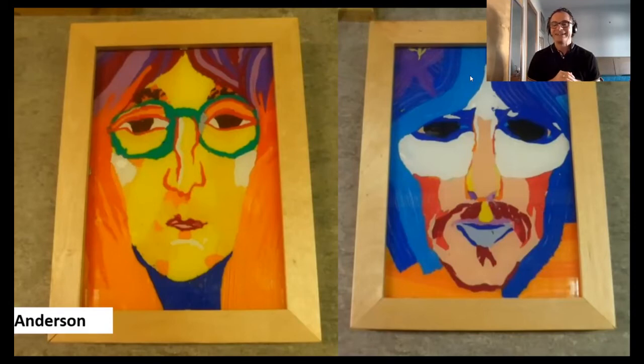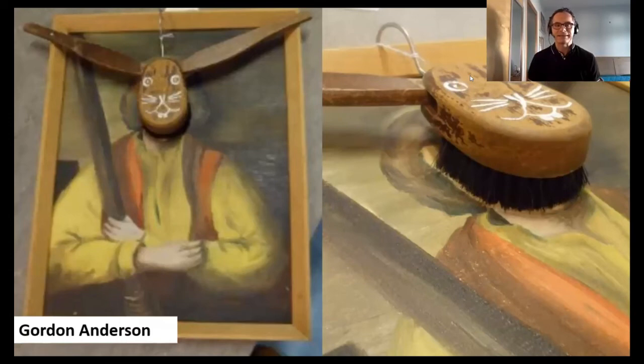And these works here, sorry, these are actually created out of plasticine, Japanese plasticine, because it's more vibrant in colour. And if you look very closely, these are portraits of the Beatles. There's another two of them, of course. We've got John Lennon and George Harrison. But if you look very closely at the George Harrison one, I don't know if you can see the detail, but the hair, it's got the lines of the plasticine. So you know how when you take plasticine out of a pack and it's got the lines down it? That's what he used to create these, and he actually created an entire bathroom covered in plasticine as well. We've got pictures of that. It's amazing. Just another artwork by Gordon Anderson because I love him.